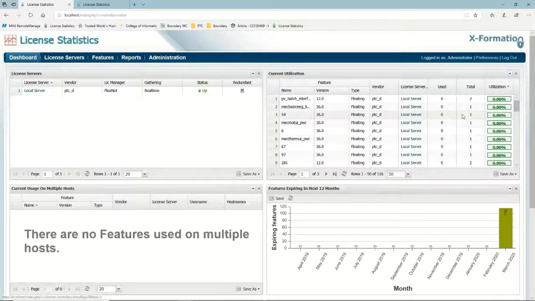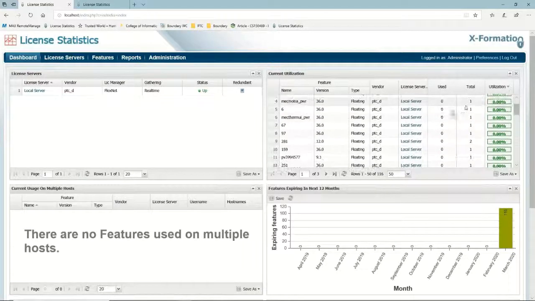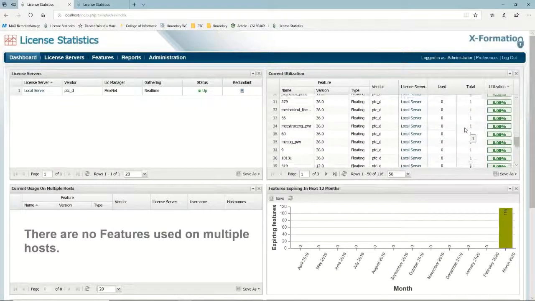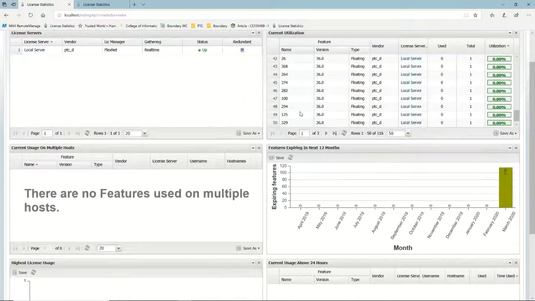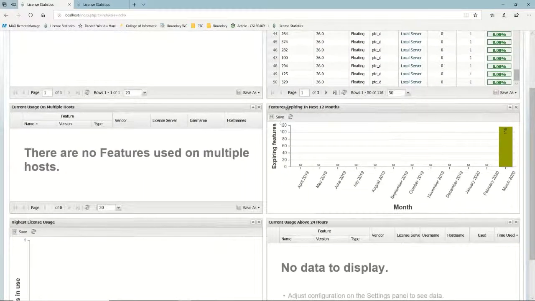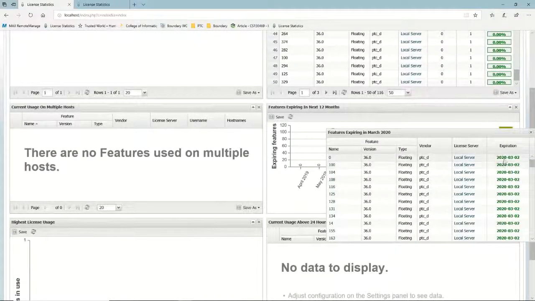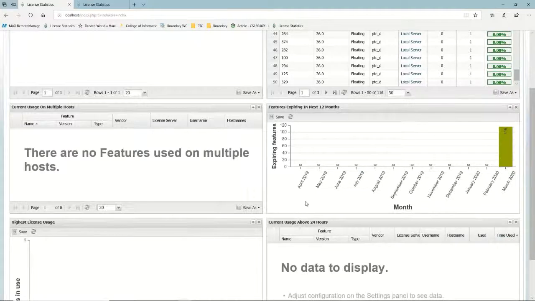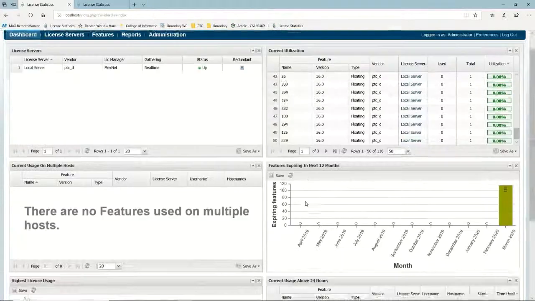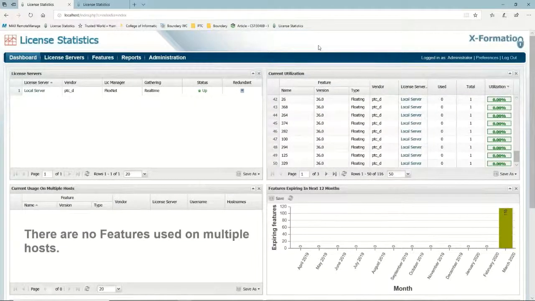So there's my current license server. Here's all the current files that are in my current license. And currently you can see that I have nothing in use because I currently don't have Creo up on my system. And it also goes in and shows me what features are expiring within the next 12 months. So basically everything is expiring at the beginning of March of next year. So right now everything is green because it's in the safe zone. We're almost a year out from us going in and actually having to replace those.